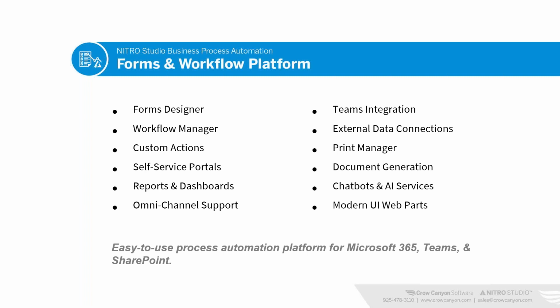They're getting off old legacy forms like InfoPath or Access or even Lotus Notes for that matter, or paper or emails, whatever they're doing, and they're building these forms inside of SharePoint or Office 365 using our Nitro Studio Forms and Workflow platform with all the different elements, very much integrated with Teams if you're in Office 365. There are a lot of external data connectors, chatbots and AI services. So many things going on here. It's an easy to use process automation platform.